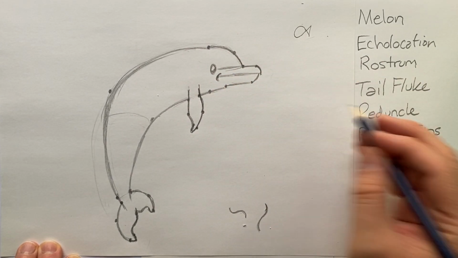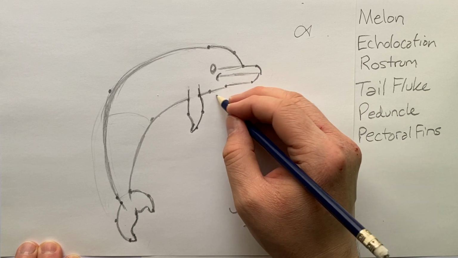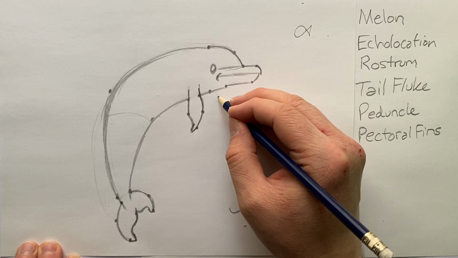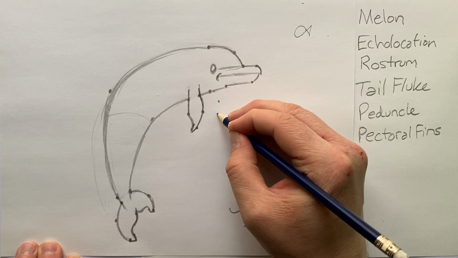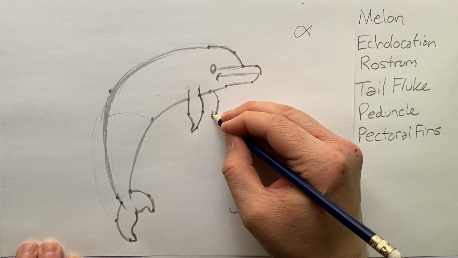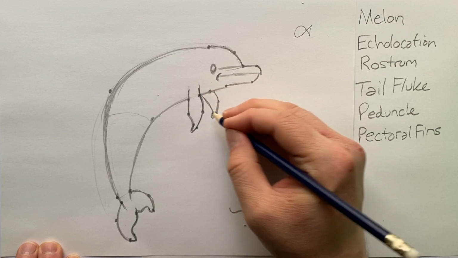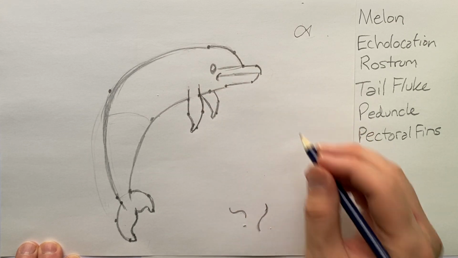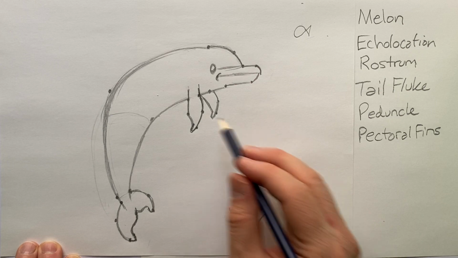Now I'll put another pectoral fin representing the one that's on the other side. We'll just do that by making a dot out here, dot out here, dot out here, curved line just coming off. Put a tip on there, and then we'll just work our way back there with a nice sort of diagonal line there, indicating it's the other side of the body.